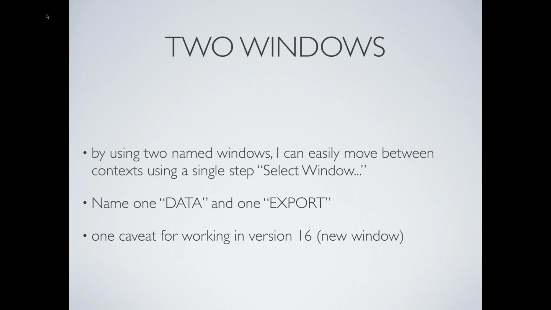And I wanted to make a mention here. We ran into something recently where you can specify in 16, when you're making a new window, a layout within that step. Problem is, if you're not running 16, you get an unexpected result. So whenever we make a new window, we should always follow that with a go to layout, even if you're in 16 and you don't have to. You get some real weird results if somebody opens that in anything other than 16, because they get a new window, but they don't go anywhere. So thought I'd mention that.